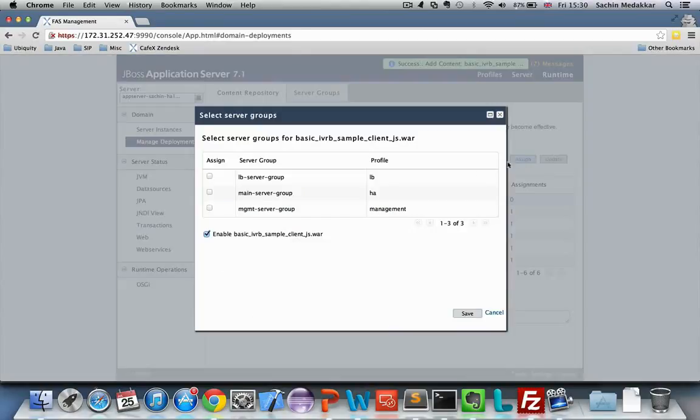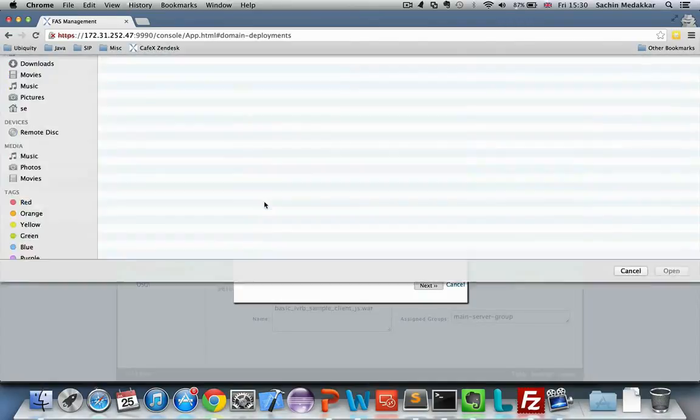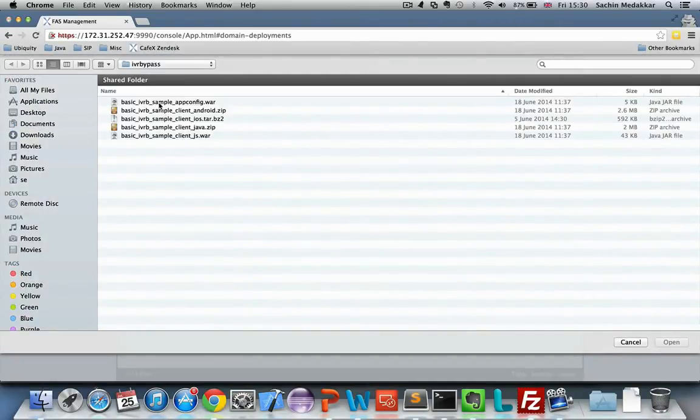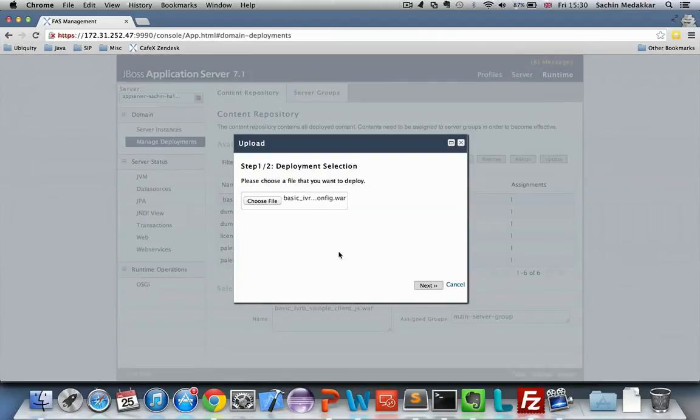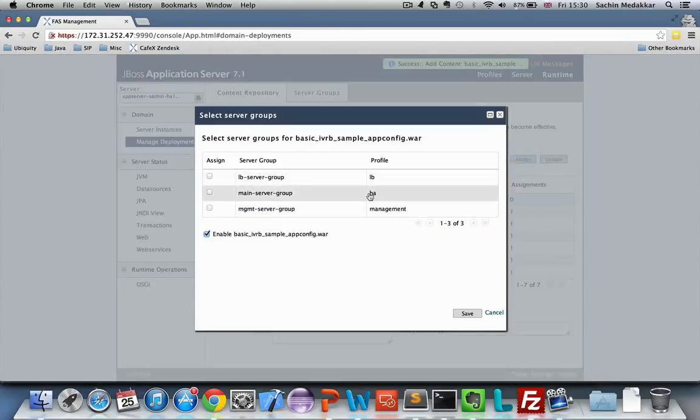And again, we need to assign that to the main server group. And finally, we need to select the configuration component relating to the dummy call center adapter. That's this WAR file here. This tells Pallets what services to offer the client.